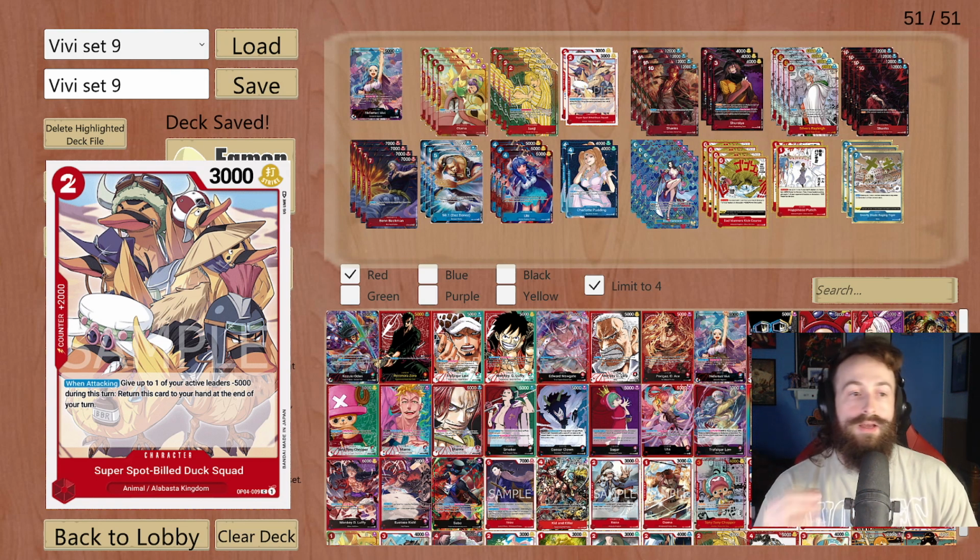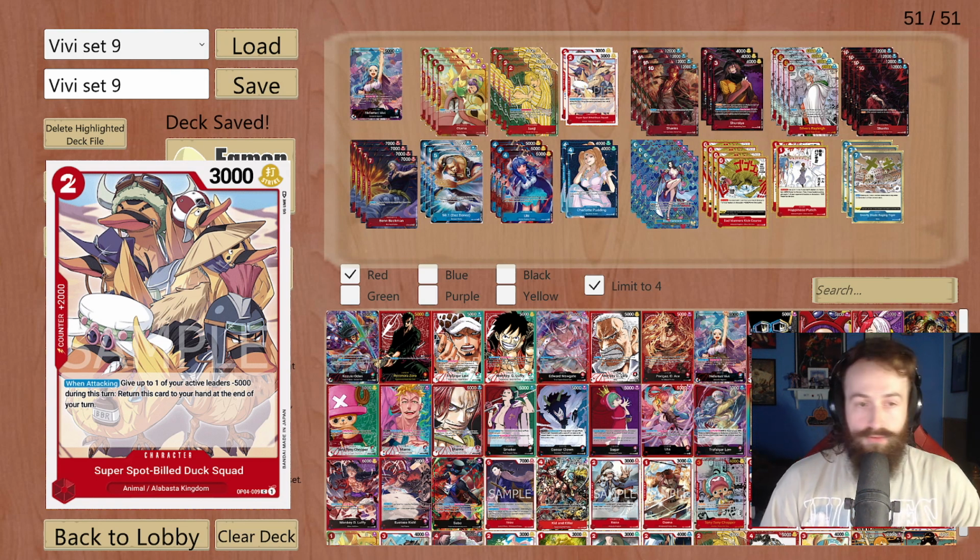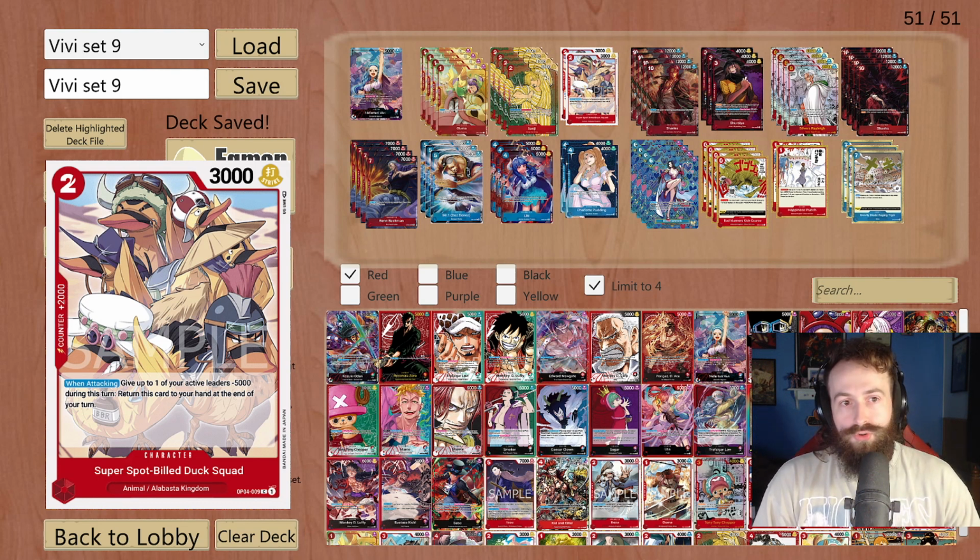Next, we got the Super Spot-Bill Duck Squad for our last 2k counter. We got 8 in the deck. This is a decent card against any little body searchers like the 1 cost Drooly Bonney or Baby 5 that rest themselves to search. Basically, on our 4 don turn, you play out this card, give it rush with leader ability, and then the when attacking kicks in, so we can swing 3k into their searchers, and then the ability is give your active leader minus 5,000 power during the turn, then return this card to your hand at the end of the turn. So basically, we can just swing into their searcher. Hopefully it dies, and then we get that 2k back, so our 2k doesn't die.